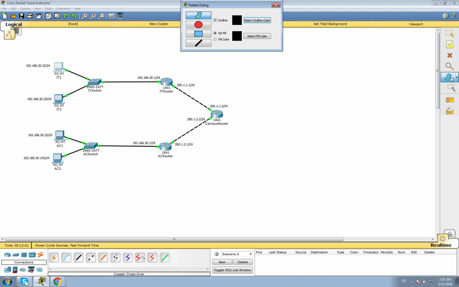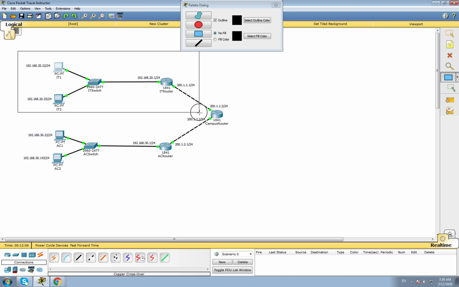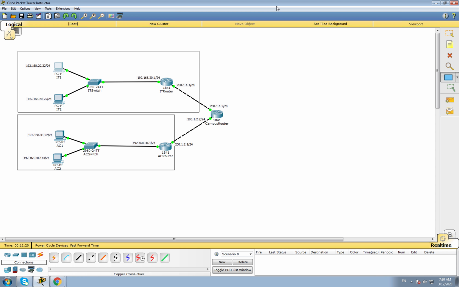The reason I've done that is you can imagine you would probably have one building that contained all of this stuff and a separate building that contained all of this stuff. Unfortunately, I'm going to end up cutting this line no matter which I put it on, so we'll put it here. You can imagine that these are two completely different buildings, and yet this thing that I've called the campus router might be in a separate building altogether, in some central location. In reality, chances are this campus router might actually have a connection to the internet so that our computers could actually reach the internet. But we've got a little ways to go before we actually get to the internet.